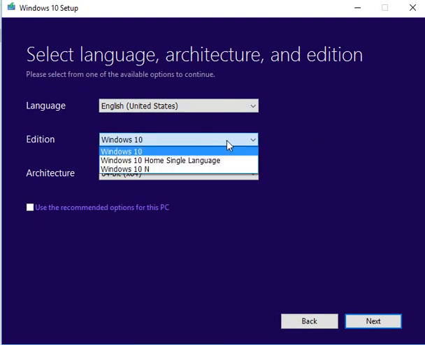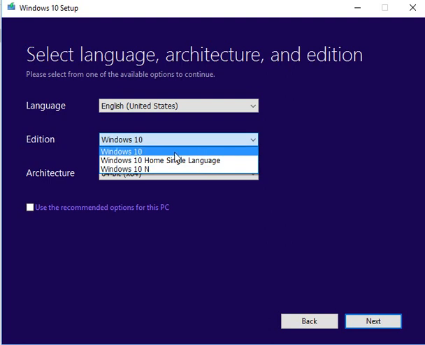Now notice it's just Windows 10, Windows 10 Home single language, and Windows 10 in. This had been rumored, and Paul Thurrott of Thurrott.com, or the old WinSuperSite, had been talking about the fact that the new tool was going to allow you to combine Pro and Home and the 32 and 64-bit in one ISO.